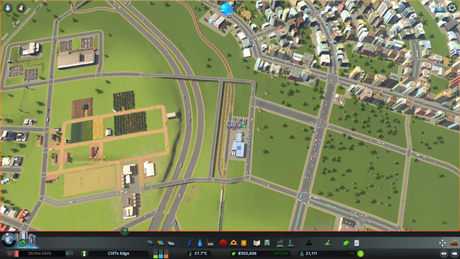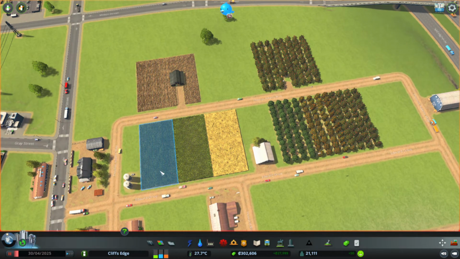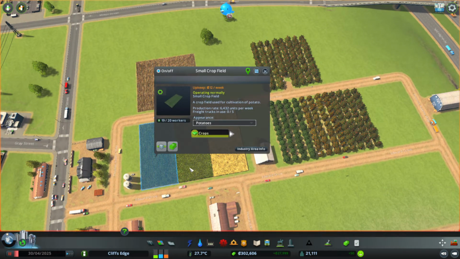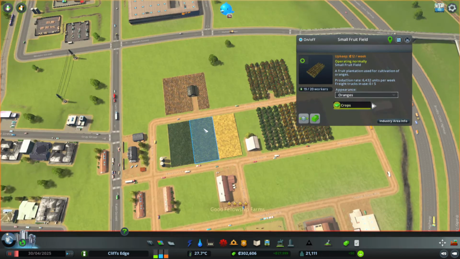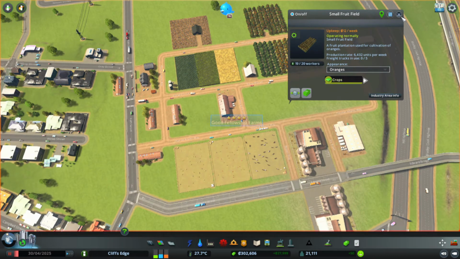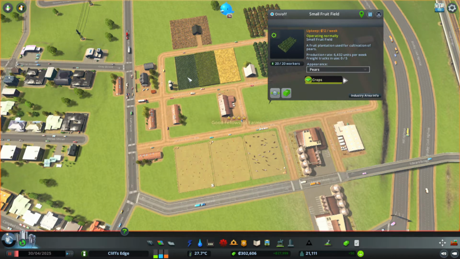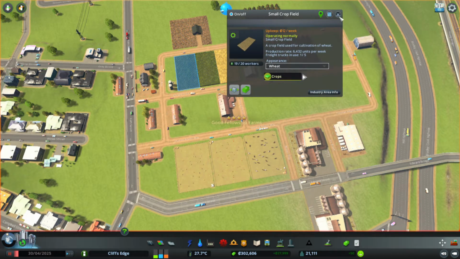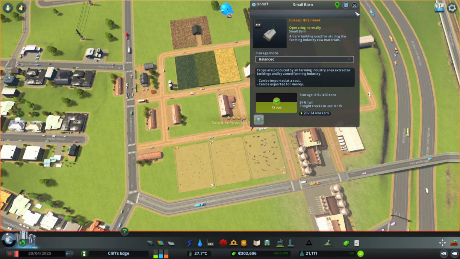So the farm has a number of different things. You have your areas of extracting from the land. So here you have your crop fields. I have fruit fields, with trees. And then you take those crops. They just basically call them crops for both. You can see here, crops for fruit and crops for crops. They will then take that food. I have barns and silos where it can be stored.